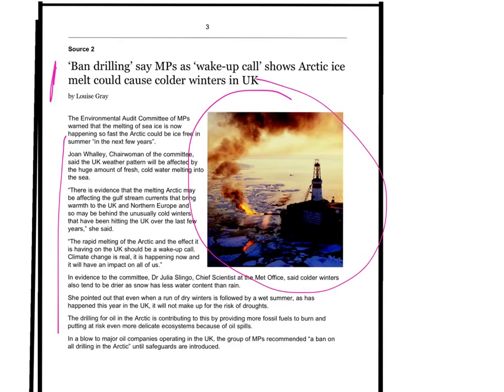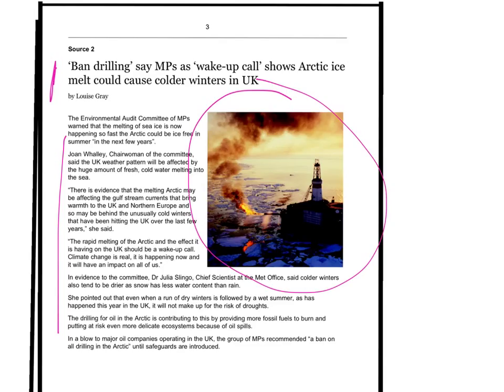Scan the text for things that link to the headline. It could be repeated words, it could be things that elaborate on something from the title, or any contrasting information. You'll probably find that there are lines in the text which actually describe the picture, or there might be words that you could highlight in the text that show what's going on in the picture, or even words and phrases that have a similar tone to the picture as well.